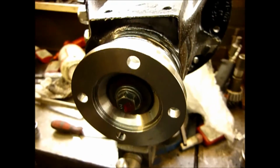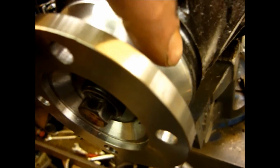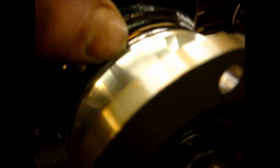This one's actually fitted a treat, even though we did have to piddle around with it a little bit. In fact, if you look very closely here, this edge of the casing and the aluminium shield are almost flush, and on this side it's sticking out by a country mile, and that just shows how much these casings vary. That at the top, flush, not flush.